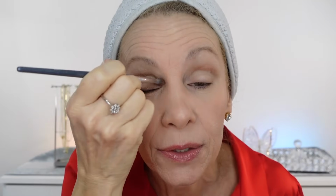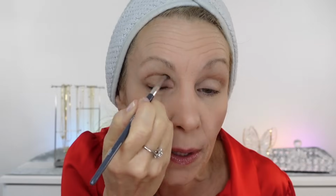Let's go into this lighter shade here. And someone asked me recently to do a matte eye look, all mattes, no shimmer at all. So I'm going to tone this down a little bit and maybe just use this one shimmer. But if you'd like to see a matte eye look, let me know in the comments, and what color you'd like to see. Some people have also said, oh, I want more color. Well, I've done some looks with peaches and plums and purples. They're just not more recent videos.